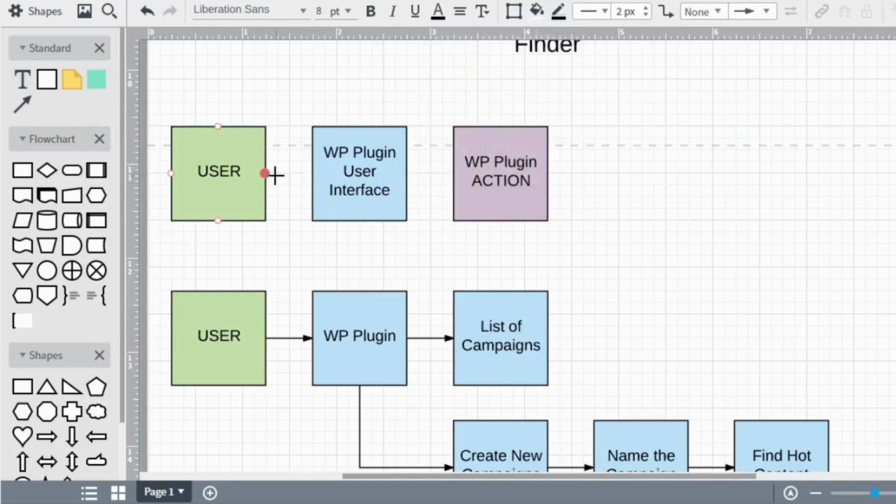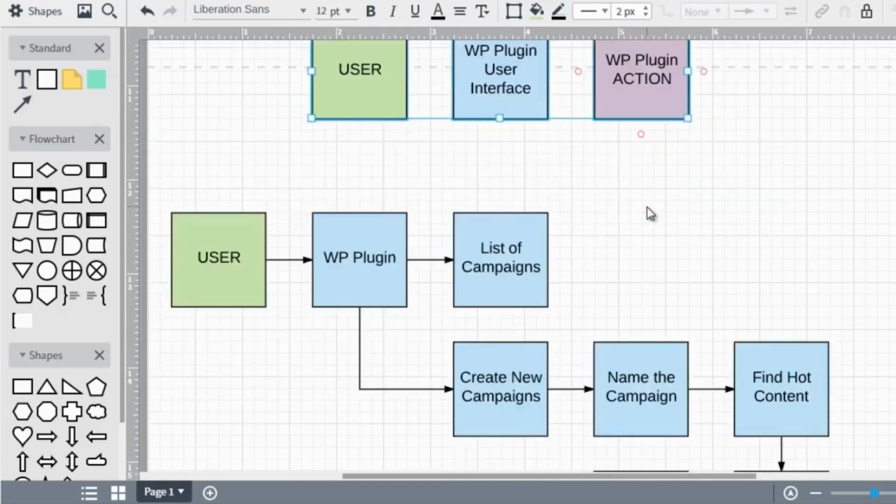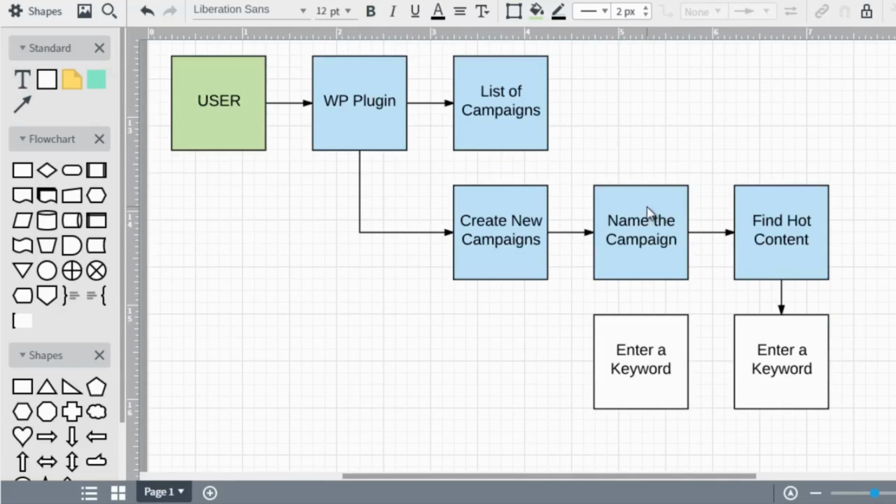All right. So that way, every time we see green, it's something that the user does. Every time we see blue, it's what we see as the user interface in the WordPress plugin. And then if the WordPress plugin has to go to Google or anything like that, it's an action. So we see that as purple. All right. So this is our color coded so that we can read it better. So we'll put this here. All right, so enter keyword, that's definitely a green.